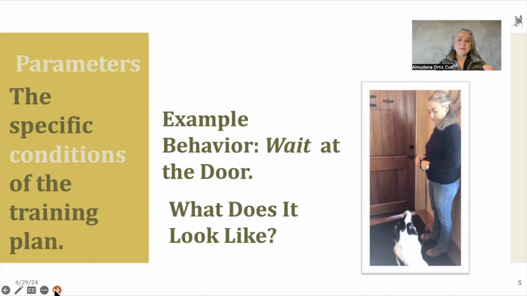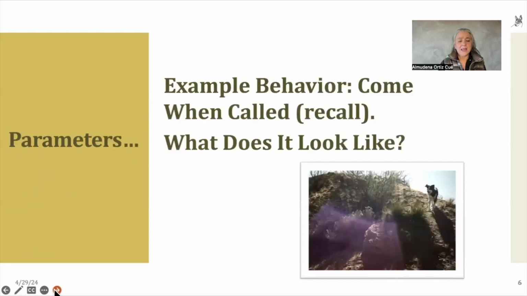So again, if you have specificity about what you want and what you are going to be paying or reinforcing the dog for, your training sessions are going to go exponentially up, and you and your dog are going to be happier campers. Now let's look, for example, again, at parameters when it comes to recall or come when called. A parameter could be that I am practicing recall with my dog on a long line, 30 feet long line. Well, that's a very different scenario or conditions to recall the dog back than if I had the dog completely off leash.